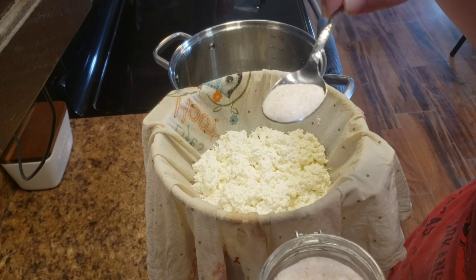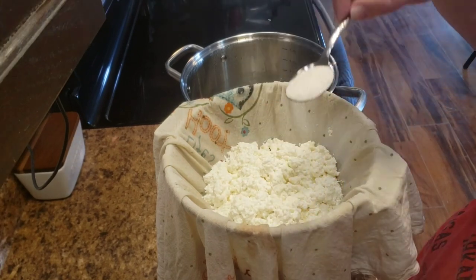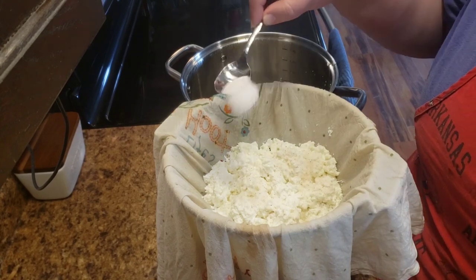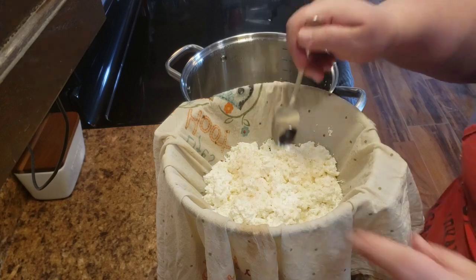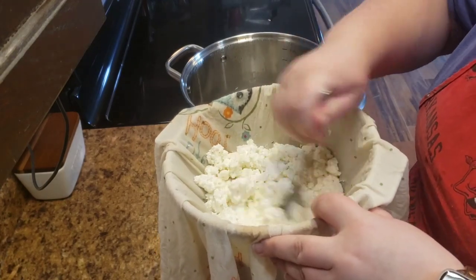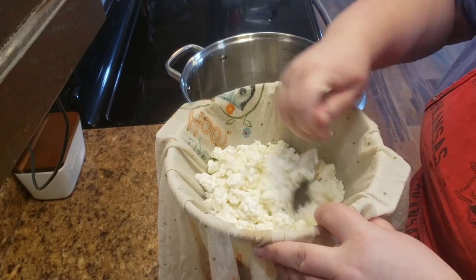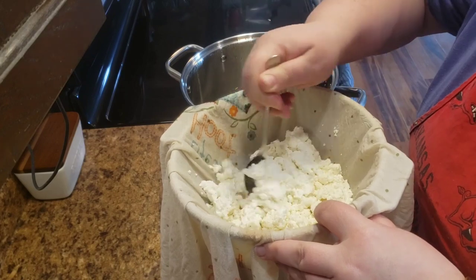So I'll probably do about, this is roughly 2 teaspoons worth. I don't even think I'll use that much. Let's go ahead and mix it up. I'm very curious what this tastes like.